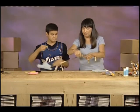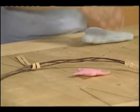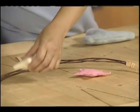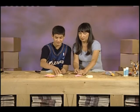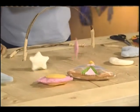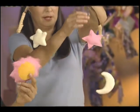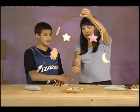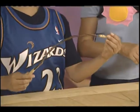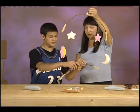Okay, our stars go at the top, hey, Bronson? There and there. And make sure your fishing line is the same length so it's nicely balanced. We've attached the two stars and the sun and the moon. And now we've put one fishing line right down the middle. And that's for our next piece that we already braided and leathered on the ends. And that's just gonna go just a little bit lower than the sun and the moon.